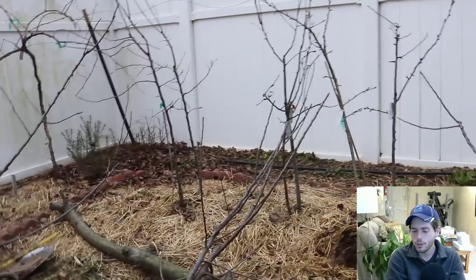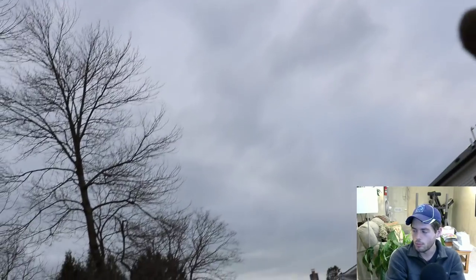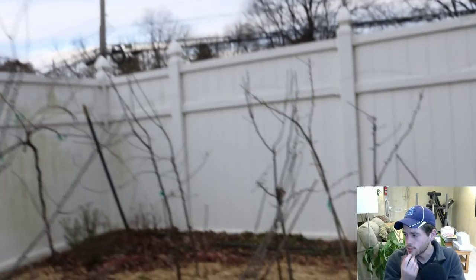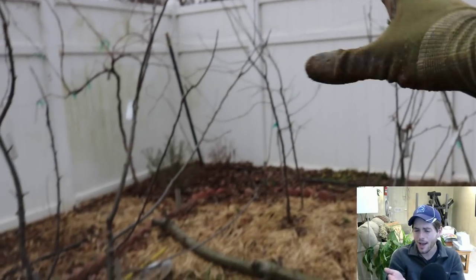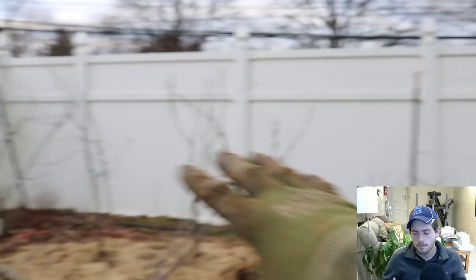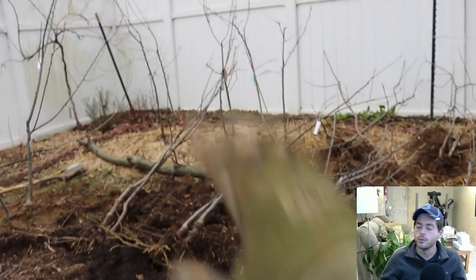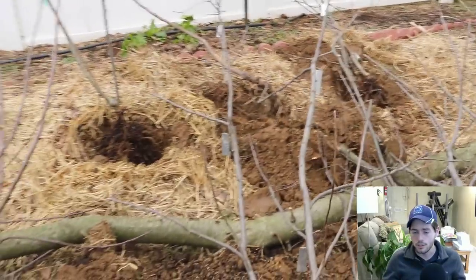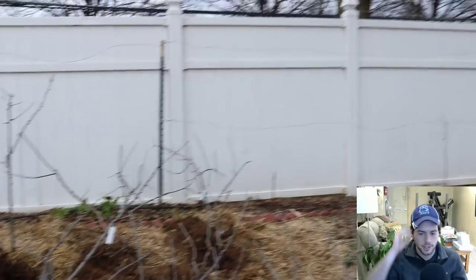We didn't go crazy with these holes — we didn't dig all that deeply. After you get the trees in the hole, tamp them down and water them well. After that, mulch the trees really heavily; it really changes the soil, and dwarf apple trees are pretty shallow-rooted. On an annual basis, do your pruning and put the prunings below the tree — unless it's diseased — so that mulch breaks down into compost and feeds your trees, keeping them happy and longer-lived.